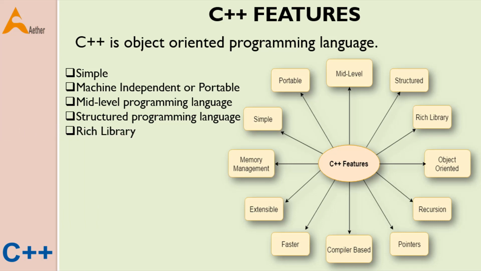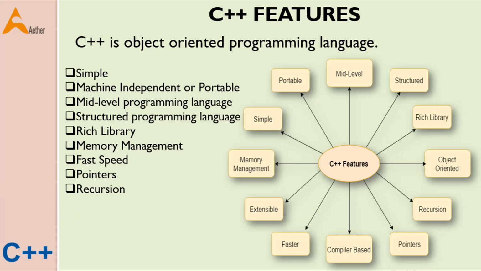Rich library. C++ provides a lot of inbuilt functions that makes the development fast. Memory management. It supports the feature of dynamic memory allocation. In C++ language, we can free the allocated memory at any time by calling the free function. Speed. The compilation and execution time of C++ language is fast. Pointer. C++ provides the feature of pointers. We can directly interact with the memory by using the pointers. We can use pointers for memory, structures, functions, array, etc.